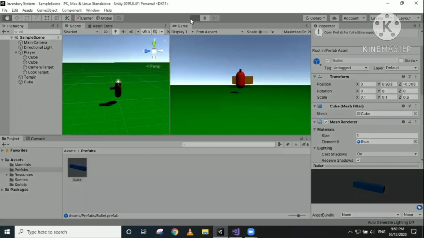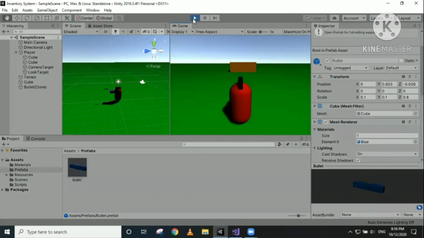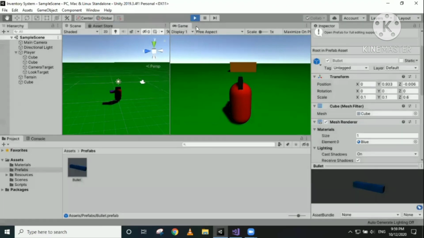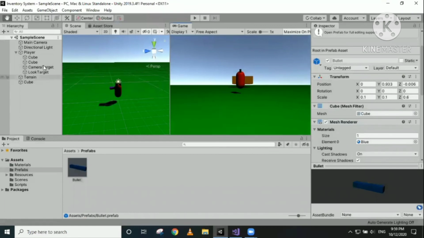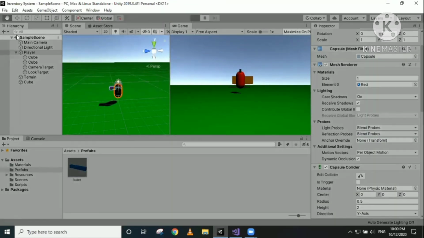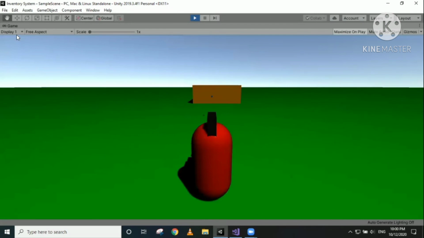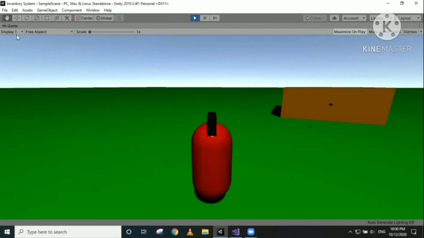So now if we hit play and press Q, the first bullet is formed, and I keep on pressing Q, but the second bullet is produced only after 5 seconds. Yeah, that's it. And let's see on maximize. Yeah, now we can spawn bullets, we can move around, we can jump.